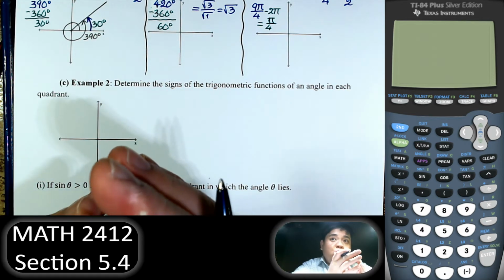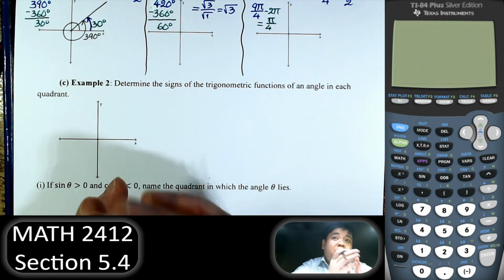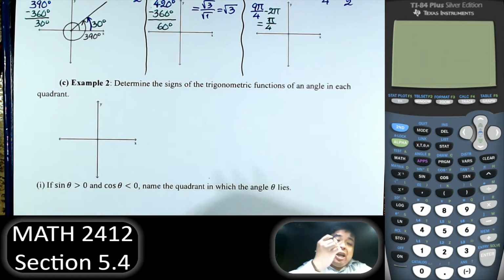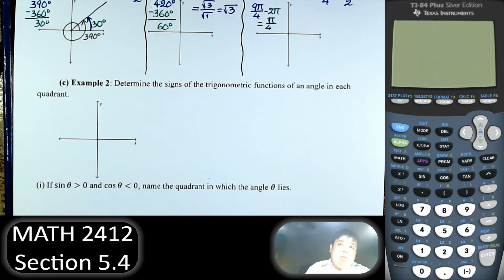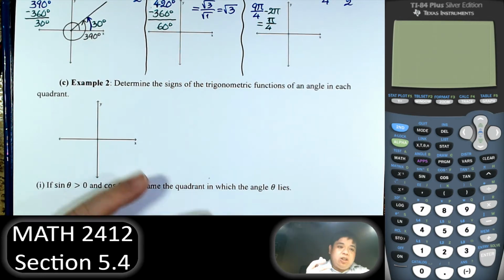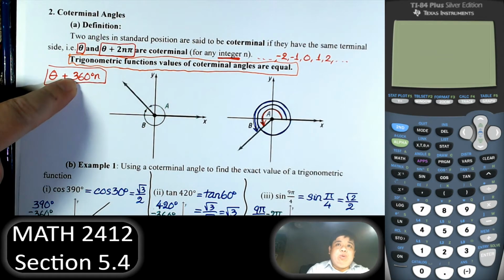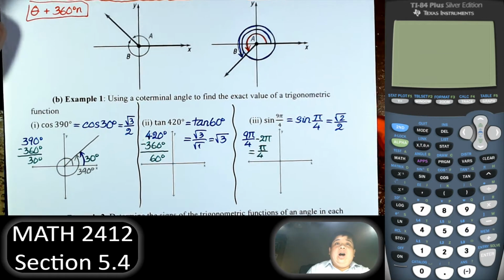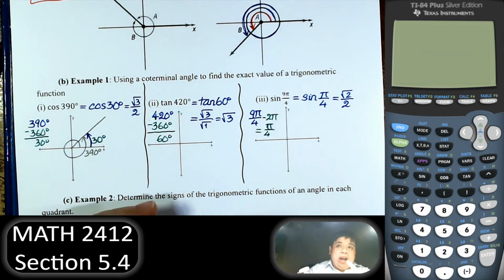If the angle is too much, by too much I mean more than 360, we can always subtract 360 to bring the angle back to between 0 and 360. If it is negative, we can add 360 to it. So we could add a multiple of 360 to it. In that case, we have coterminal angles, where they do have the same trigonometric function values.